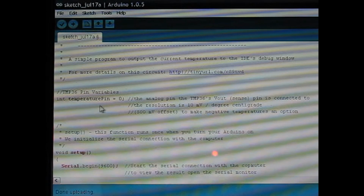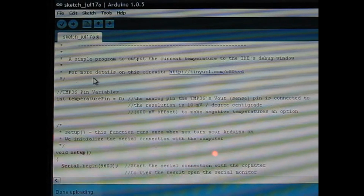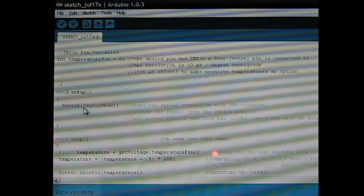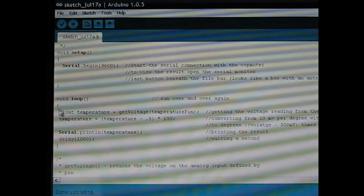First here we're setting temperature pin as the variable that we're saving the value of the analog pin in as it reads the value coming out of the sensor. Void setup here, serial begin. This is starting the serial connection with the computer at 9600 baud, and that's the speed of data transfer. And then void loop here.